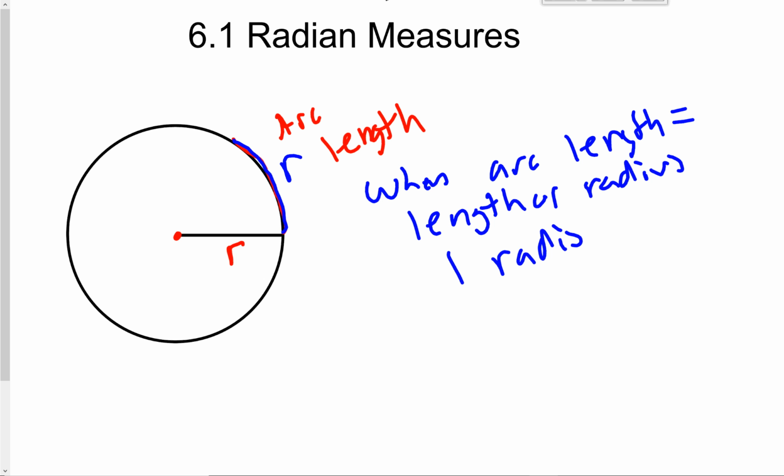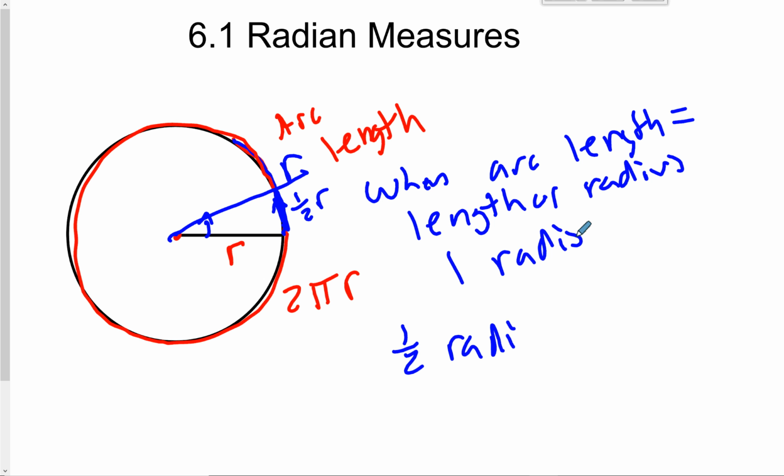So if you go around the whole circle, we know that to be the circumference, and that is 2 pi r. So when I open up my arc length, say to there, and my angle opens up, so say that distance right there is my arc length, that might be half a r. So that means I would have a half a radian. And I spelled radian wrong here, of course, because I spell almost everything wrong. All right, and then we can keep on going. Maybe this is a full r right there, so I add 1 radian, and I can keep on going around.